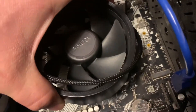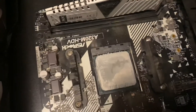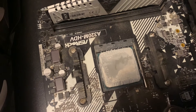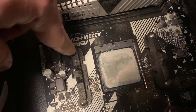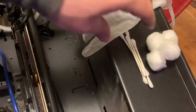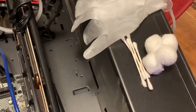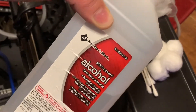I just want to make sure this is going to fit, and it does look like it's going to fit. What I'm going to have to do is clean up this CPU with some rubbing alcohol and Q-tips. Before you get started, you want to make sure that you have cotton balls, Q-tips, gloves, and rubbing alcohol - anything over 70% will work. This one's 91% but anything over 70% will work.